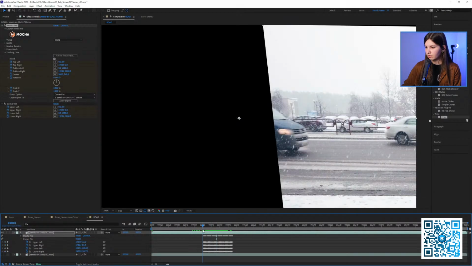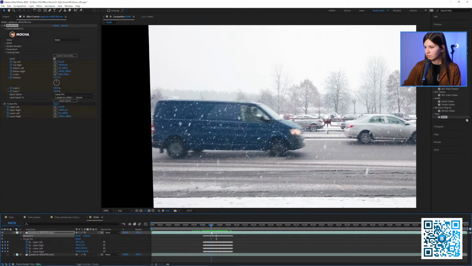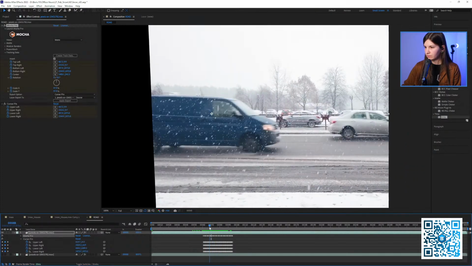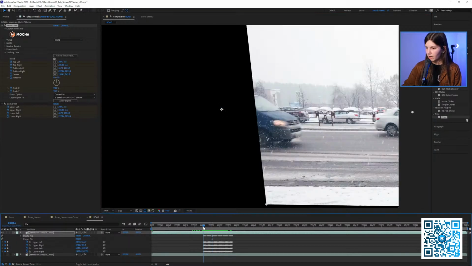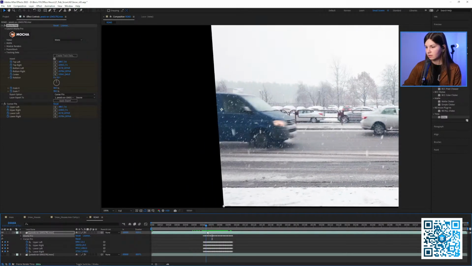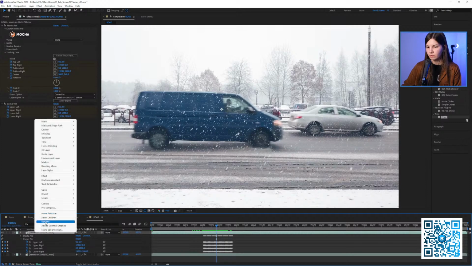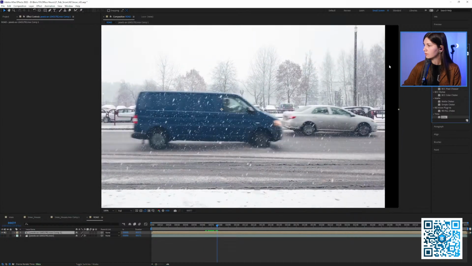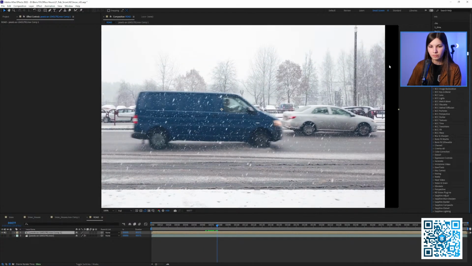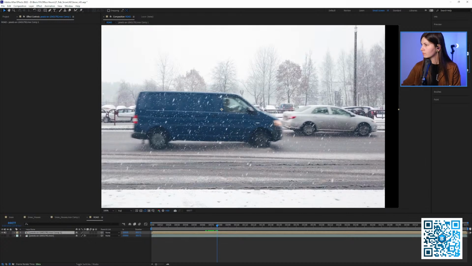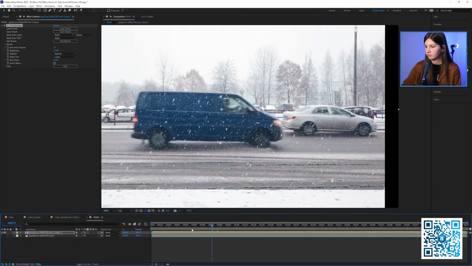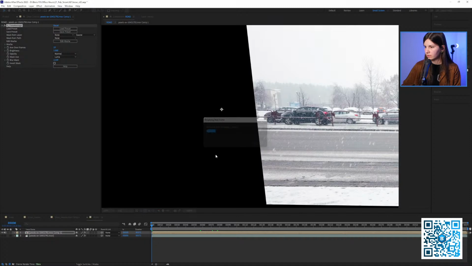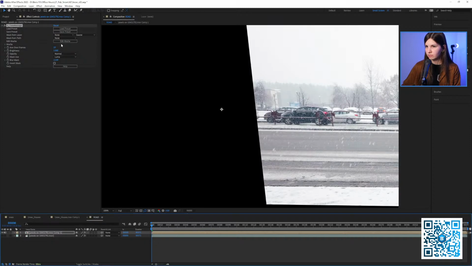So we would try to reduce the snow on this car. Perhaps I would cut the beginning. I'm not sure if I should leave it. Let's just try. Pre-comp all of this beautiness and search for average. Clear cache and switch my playhead to the first frame.